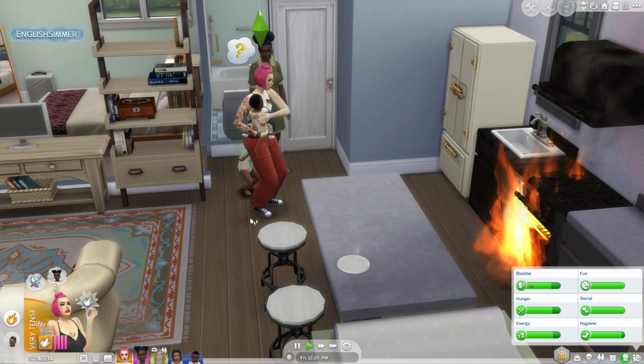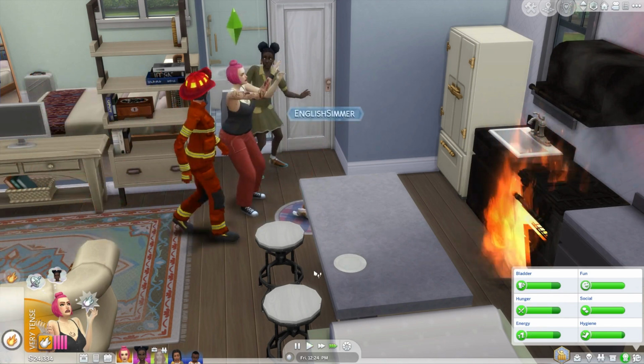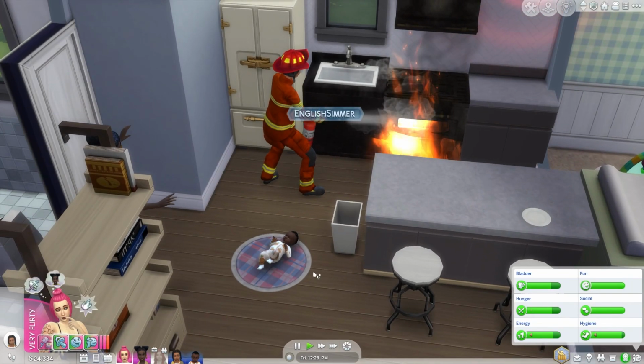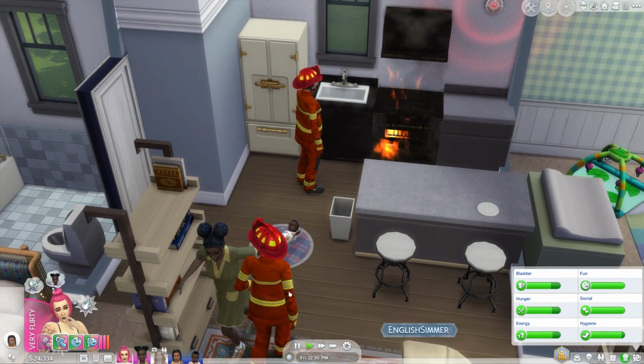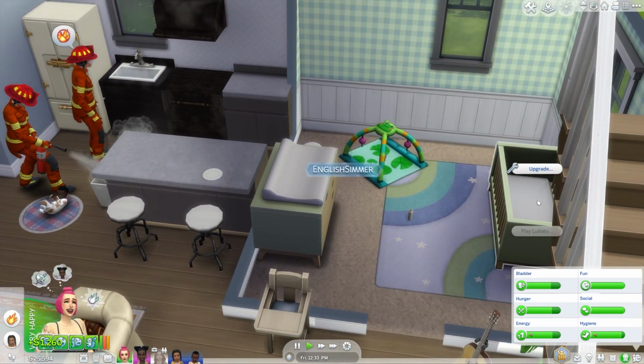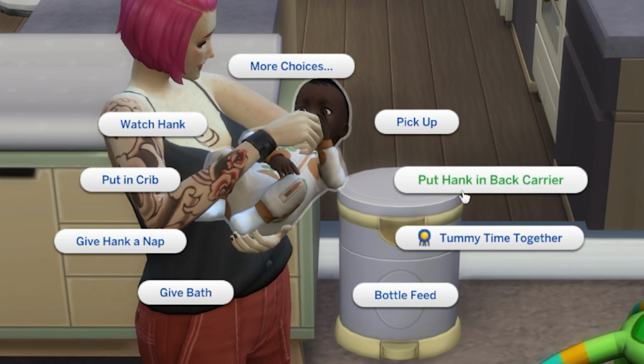And the baby carrier is a little bit weird because I personally thought it was going to be an object like the trolleys that we got in Generations. However, it's not. If you get this pack and you're like, where the heck are the infant carriers? Why can I not see them in build and buy mode? It's actually tied to an interaction. So when you click on an infant, you can then choose to put them in a baby carrier.